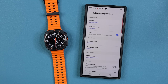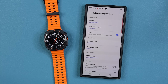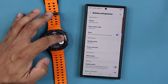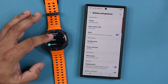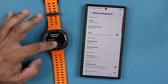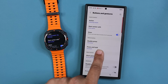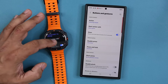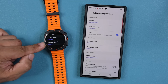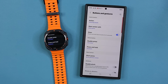So that is fantastic, and I do want to show you real quick. Let's say you did not have your phone with you and you want to make your modifications. You can still do it. All you do is you go into the settings, swipe down, go to the settings, and then scroll down to buttons and gestures right over here, and you can do the same thing right over here. I just like having this command center on a large screen much better to modify my watch. So if I scroll down, you can see I can change press and hold to Assistant right over here, just like I can do it right over there. So multiple ways to get it done.